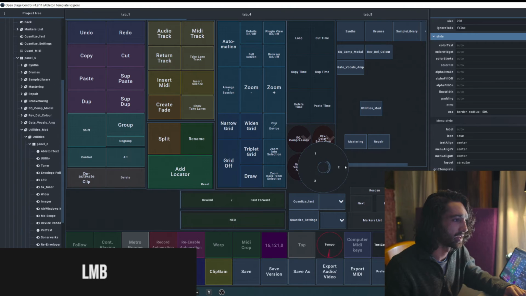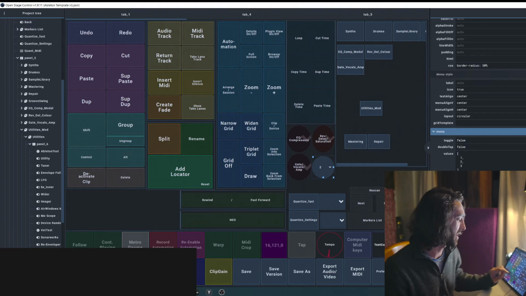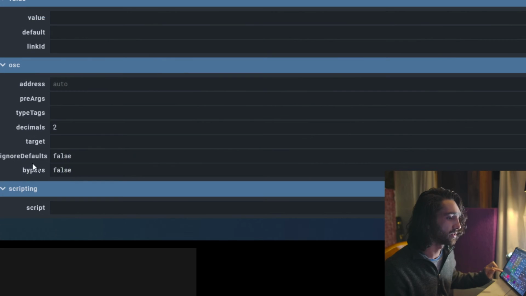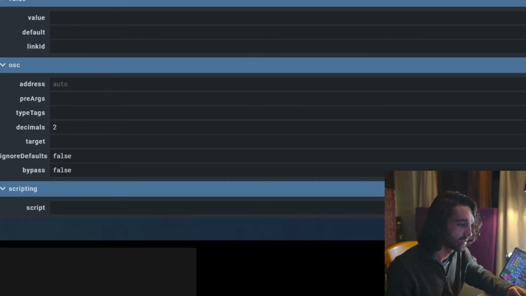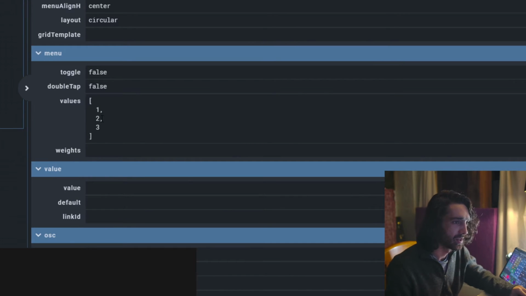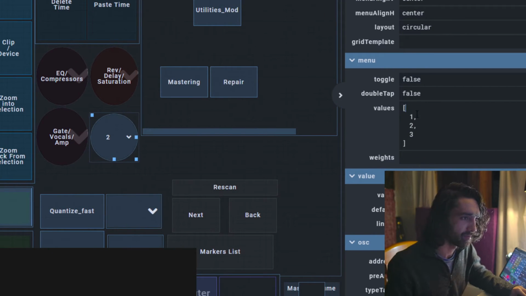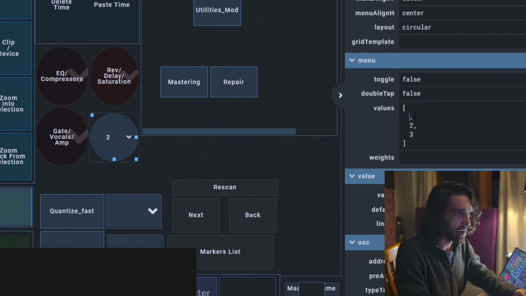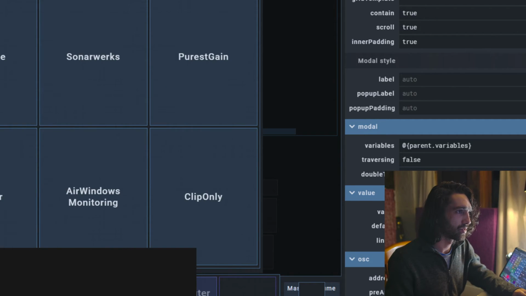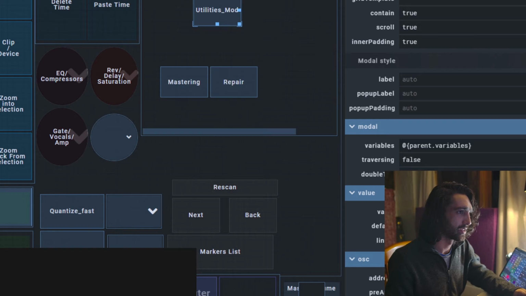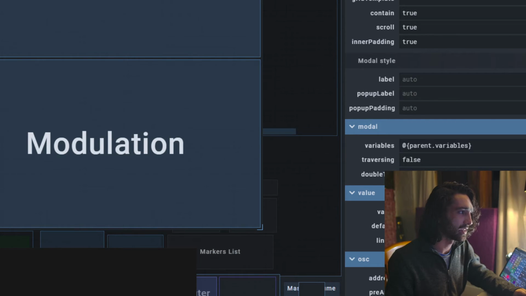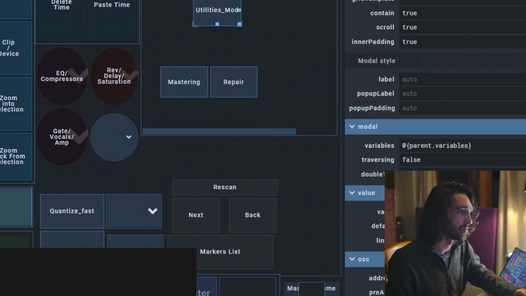Now in the menu we have already got some numbers. The values are defined in the menu tab. So if I go closer, there we go, menu. So let's name the menu. I'm going to put it over here. I'm going to name it our thing. 4 options. What were they again? Utilities, glitch, MIDI, effects, and modulation. So utilities, glitch, MIDI, mod.